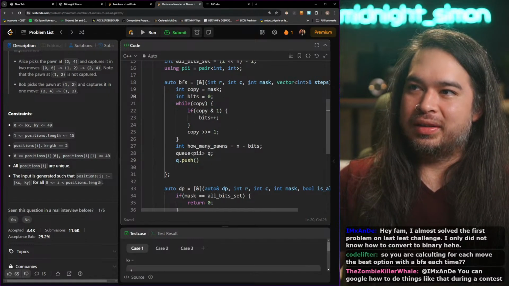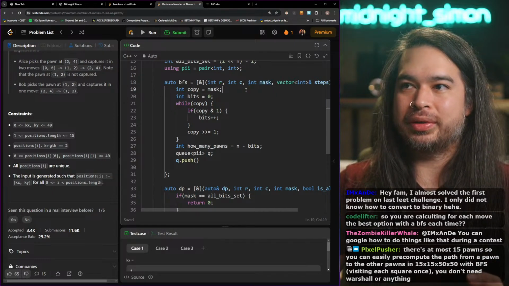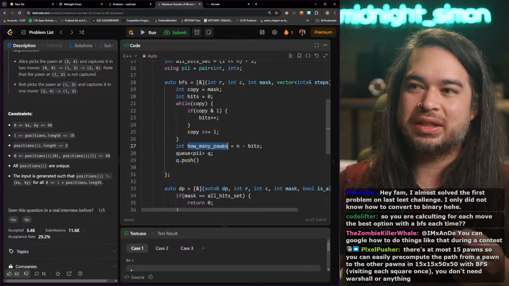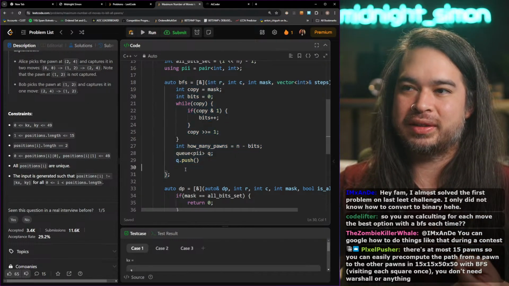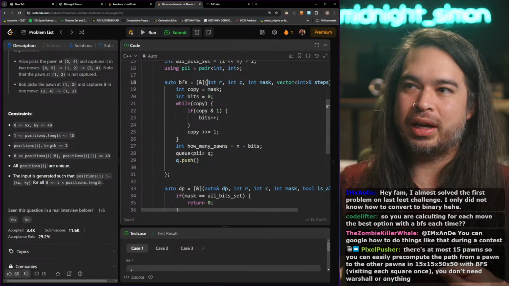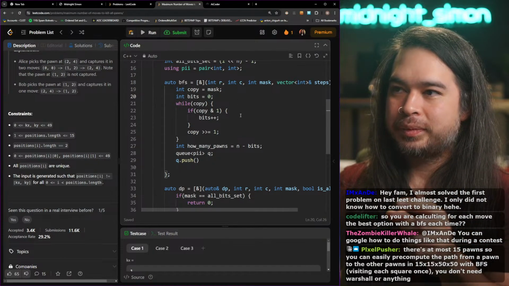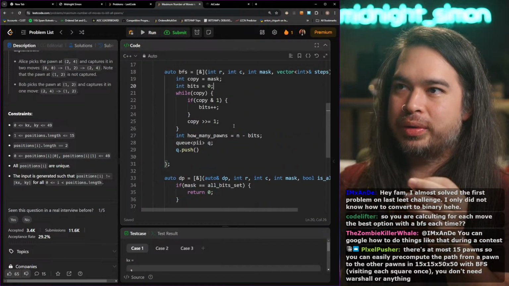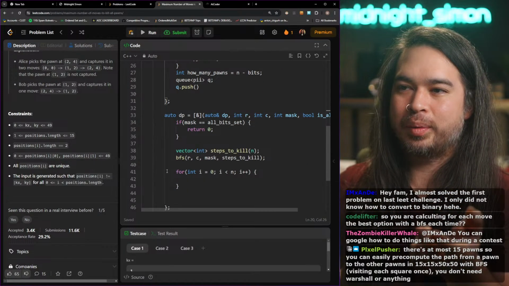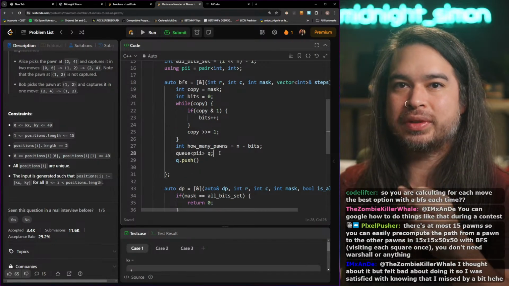So this mask is telling us which pawns we've already killed and which pawns are left on the board, right? So what I'm trying to find out is how many pawns are still on the board when I'm doing this BFS. And this RC is the knight's position initially, and I'm just trying to capture all the pawns in one turn, so I know how many steps it is to take that pawn when I'm iterating through all the positions, so I don't have to BFS multiple times.